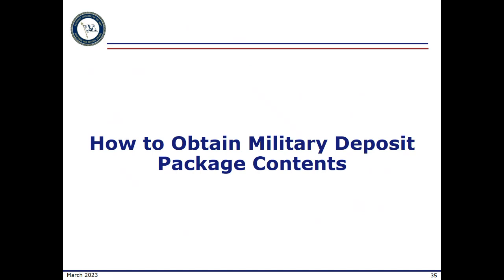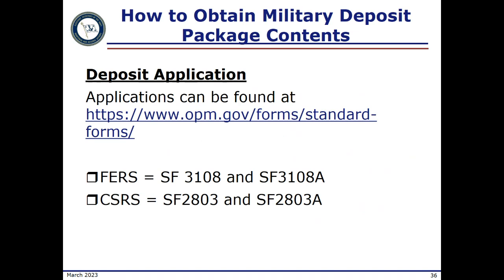Welcome back. We will now move forward with providing you the information on how to obtain everything you need for your military deposit package. So you can actually go to the OPM website to find your appropriate application. And again, if you're a FERS employee, which means you're in the FERS retirement plan, you're going to need that SF 3108 and SF 3108A. And if you are under the CSRS retirement plan, you will need the SF 2803 and the SF 2803A, both.